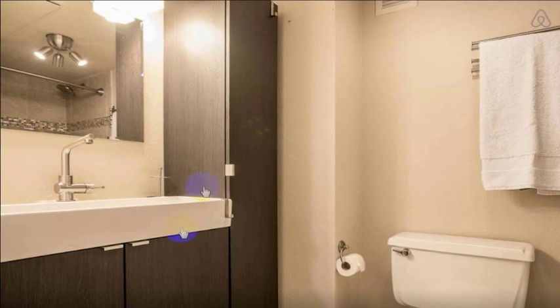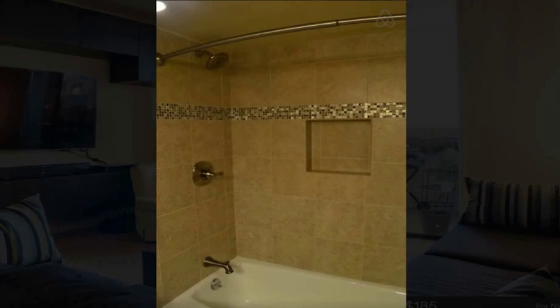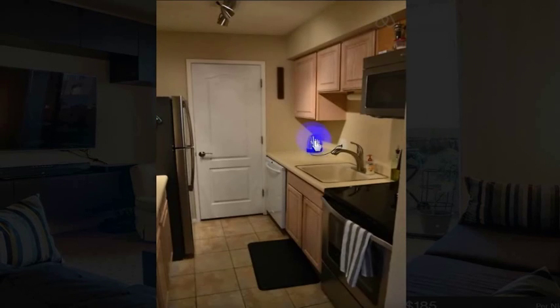They have these cool sinks that don't take up very much room in the bathrooms, which makes the place feel even bigger. That is the other bathroom — it has a tub and full stand-up shower. The shower head is actually really high up too, so it let us get underneath the shower. You can also see the hot water kettle in the corner, which made it really easy for making coffee and tea.